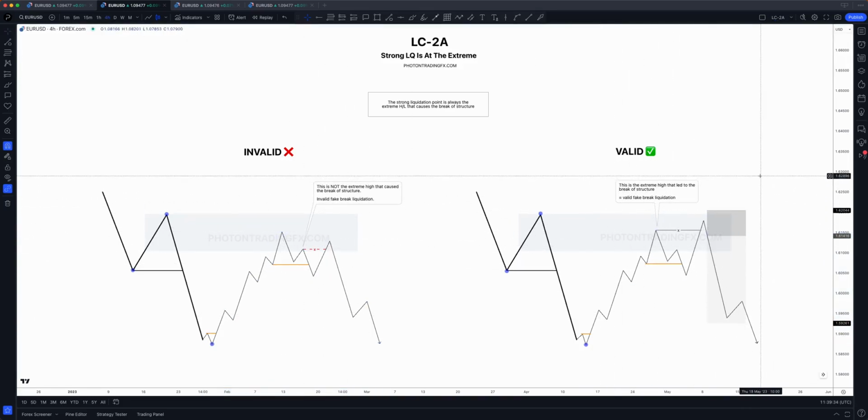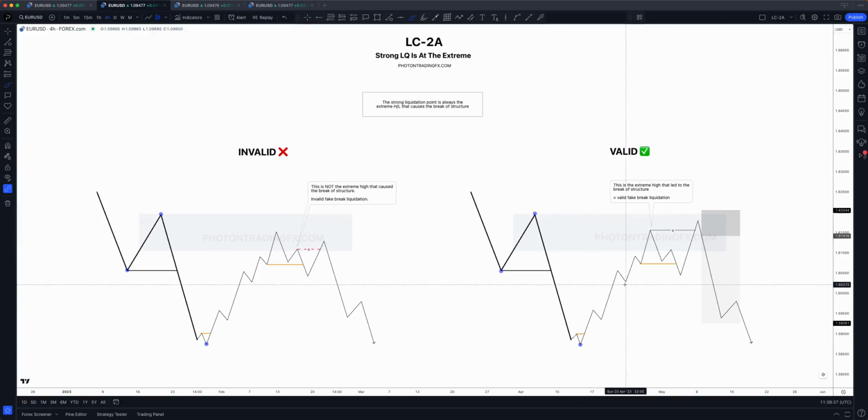So this is the valid example to the right. Okay, exact same thing. We come up, we eventually get that bearish change of character, so we mark out the extreme high. That is the point we want to see go. I'm not interested in anything that occurs within here, okay? And that's it. I can't really explain too much else, but I'll go through a quick example.